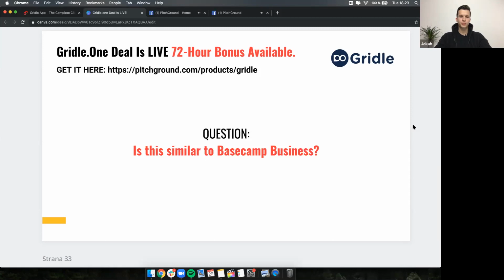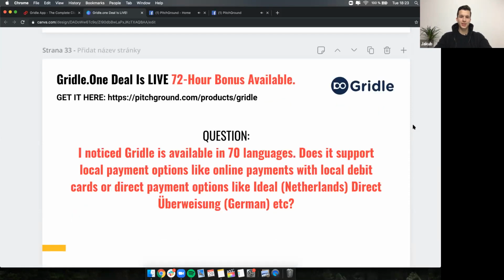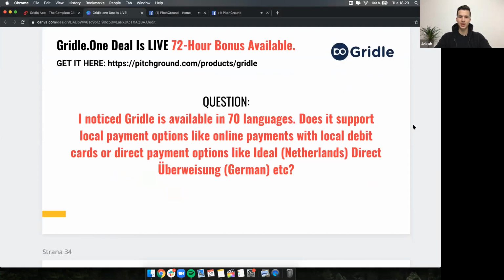Okay. I noticed Gridle is available in 70 languages. Does it support local payment options like online payments with local debit cards, or direct payment options like iDEAL, which is in the Netherlands, or direct Überweisung, which is German, etc.? Okay. So there is some error, either in your understanding, or with us, where the copy may have been wrongly written. But Gridle is not available in 70 languages as of now.